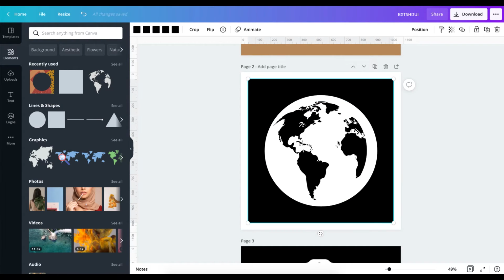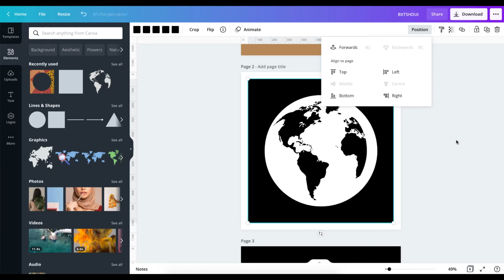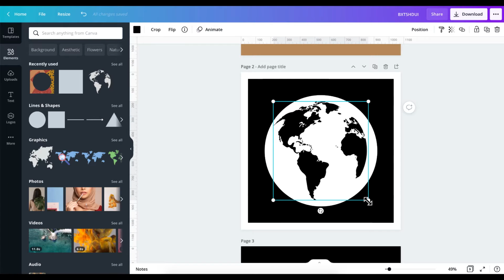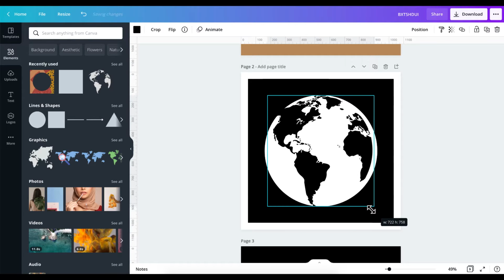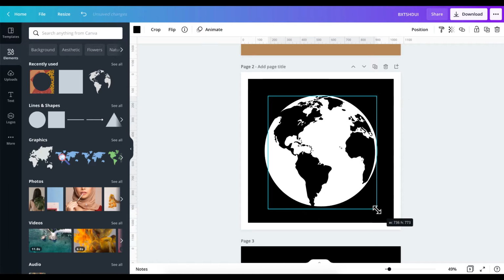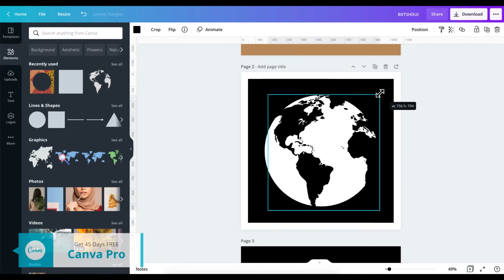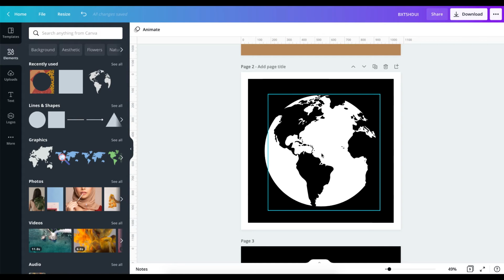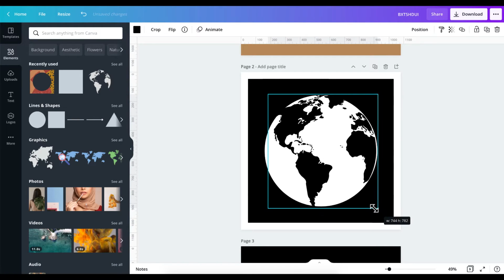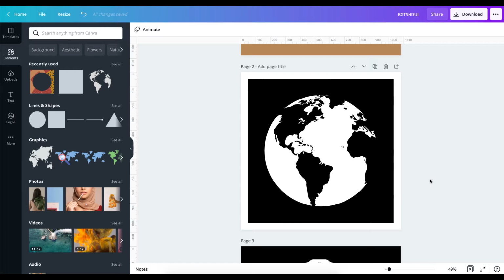And then the next thing you want to do is drag this one and put it to the back, which is the big one. So you can easily tap on the earth effect here. And then all you need to do is make sure it's touching the edge of this paper. That's it. So here you can see that we have this earth feel right now. It's showing like this.